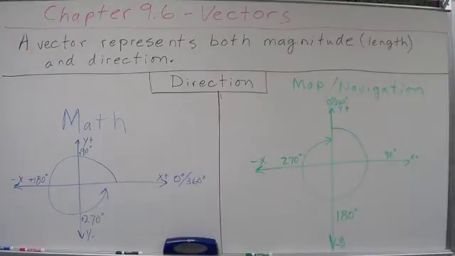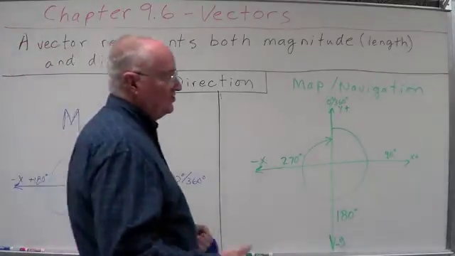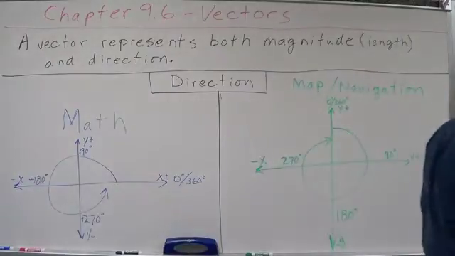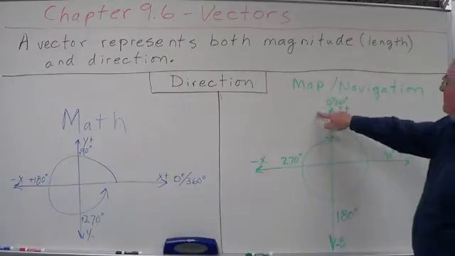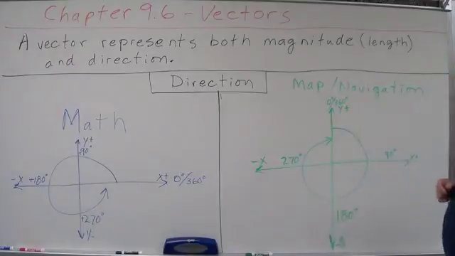One is a set of math directions or coordinates on the coordinate grid, and the other is a set of map or navigational directions on the coordinate grid. Okay? Let's look at the map or navigational ones first, because they will make more sense. When you put down a map, the top in front of you is typically going to be north, or 0 degrees or 360 degrees, whichever one.